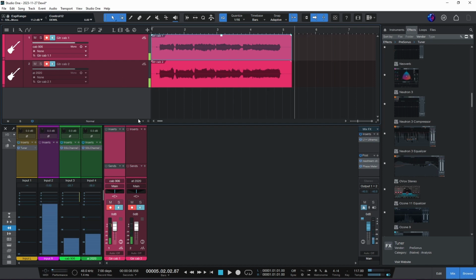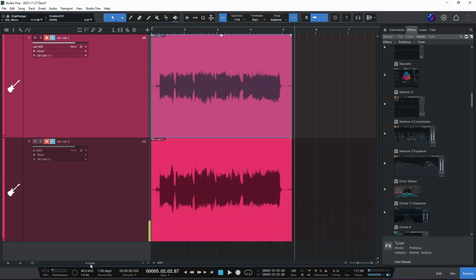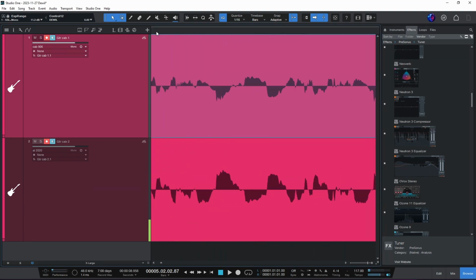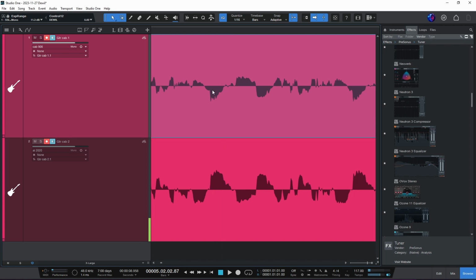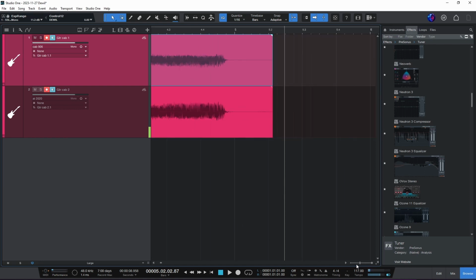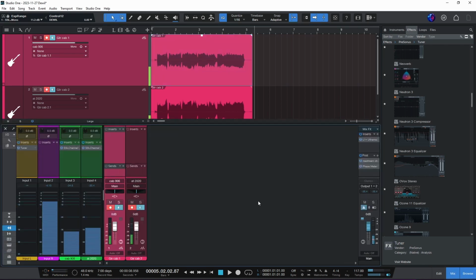Now let's go and look at the waveforms. I'm gonna put that off, and we're gonna take a really close look when I zoom. So what we're seeing here on this track, the waveform goes like this, and on there it's the opposite way. Now that's something we don't want, actually, and I'll have a link where you can read up a bit more about it. Why we don't want that is because it sounds like crap.